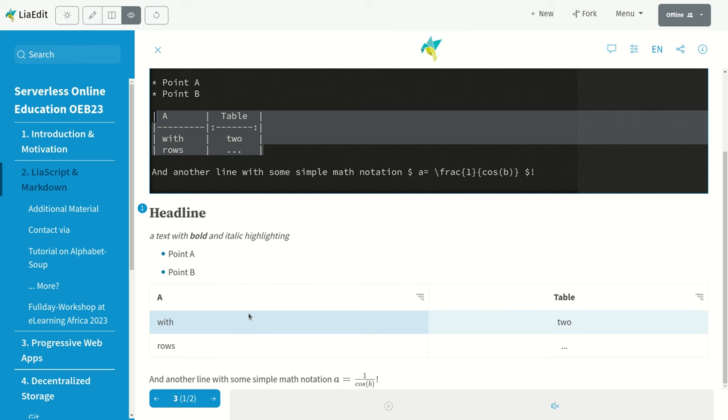So the basic idea was to have, next to HTML, an easy language for people to use and to create online content. So this is it. And you can also do formulas, add images and stuff like this. So quite easy. So we'll experiment with this in a minute.